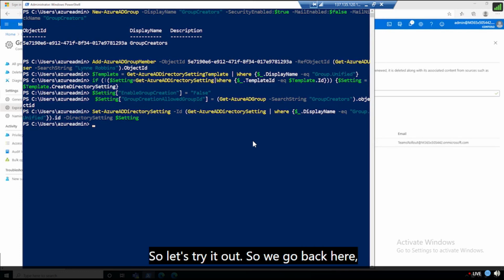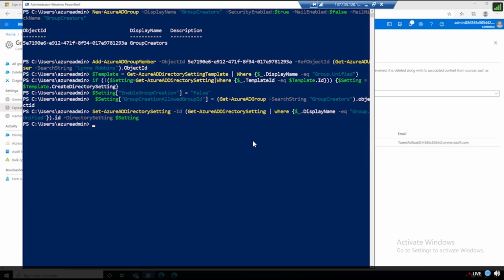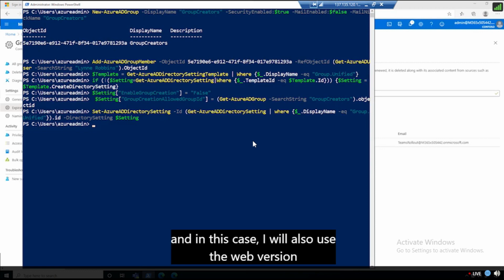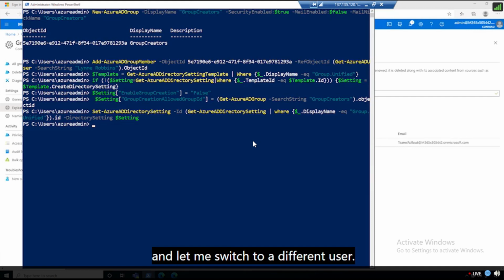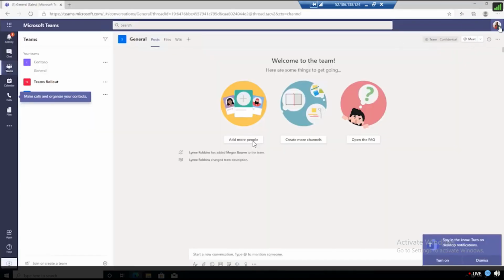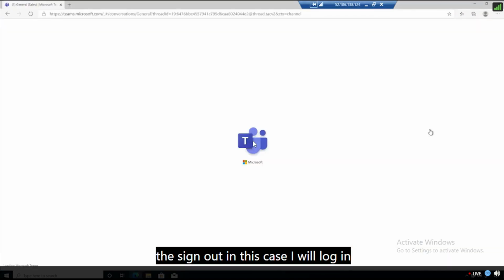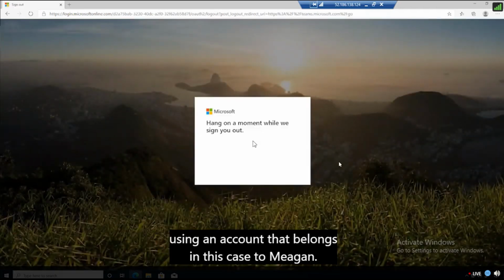So let's try it out. We go back here, and I will also use the web version. Let me switch to a different user. Do a sign out. In this case, I will log in using an account that belongs to Megan.